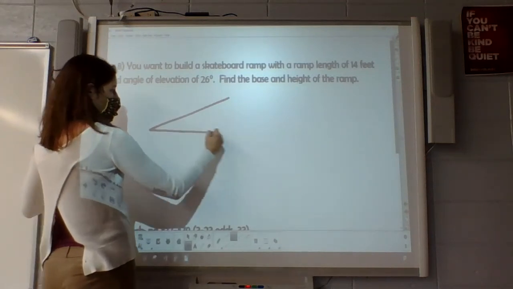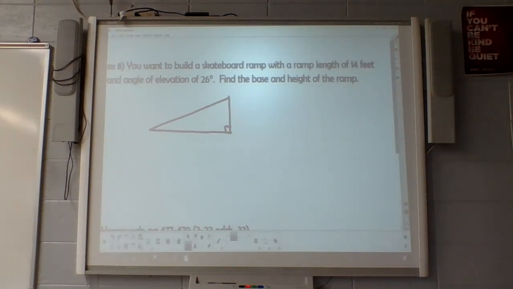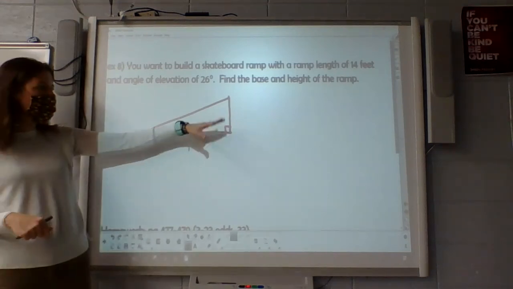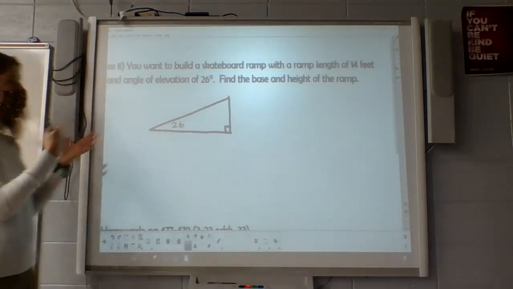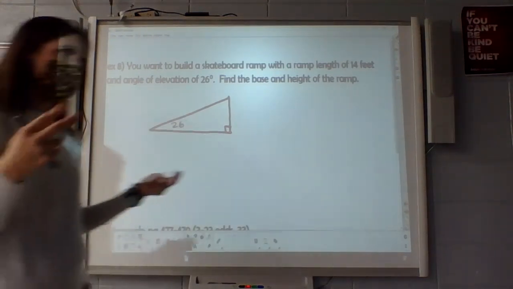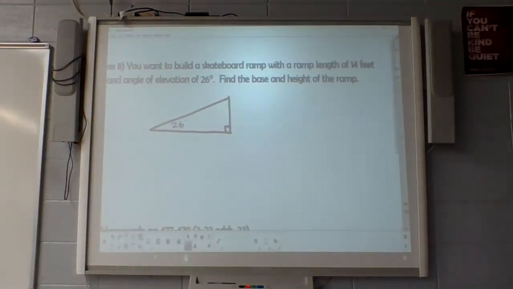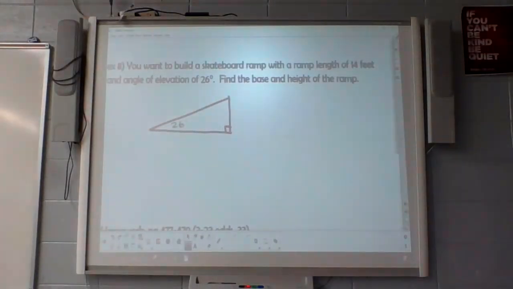So we have our ramp here. So we're building a skateboard ramp. Hopefully your ramp would look something like that. Otherwise, I don't know what kind of ramp you're using. The angle of elevation is how high up that angle goes. So 26 degrees is the angle of elevation for this skateboard ramp. Like I said, to be ADA compliant, it's 12 degrees. So to make sure that's safe, it's probably something you needed to know for your degree too. That's a really important thing because you can only expect someone to be able to roll up such a steep grade.